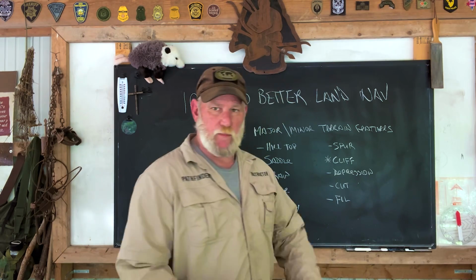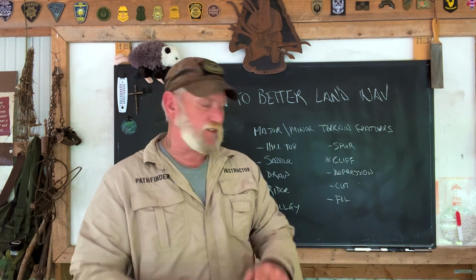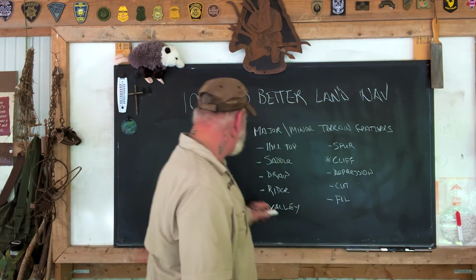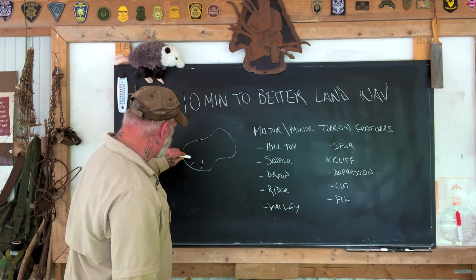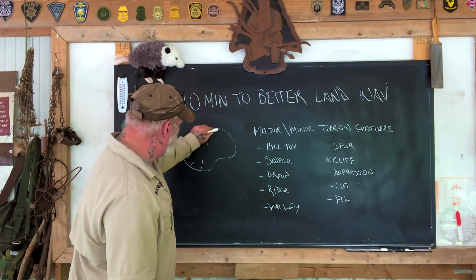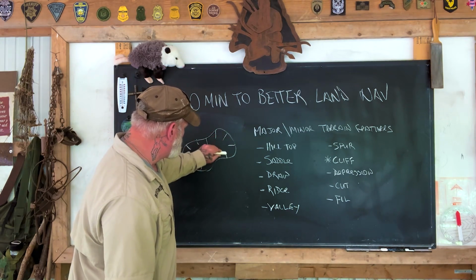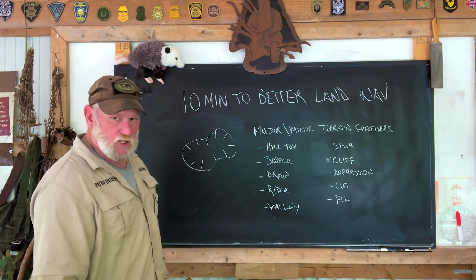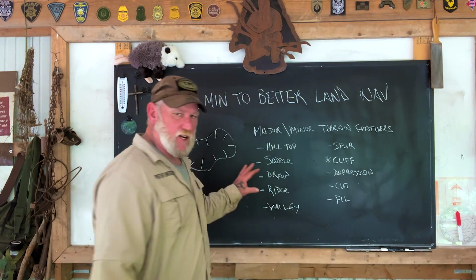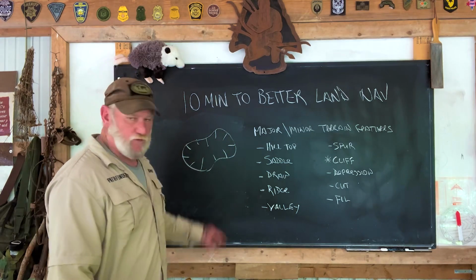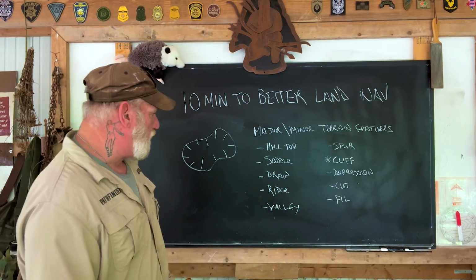A depression is going to be a low spot in the ground. It is denoted by some type of a shape with lines going inward like this on the map. There's very few of those on this map, but we'll find one to show you. A depression, okay? Generally, out here in eastern woodlands, most of these depressions are full with water. That's usually the way it works.